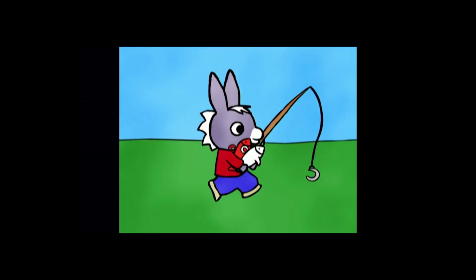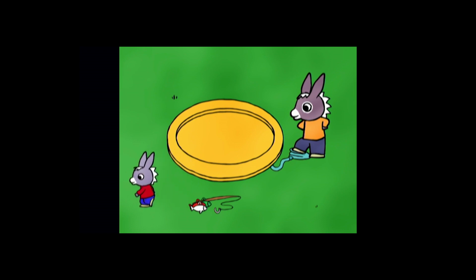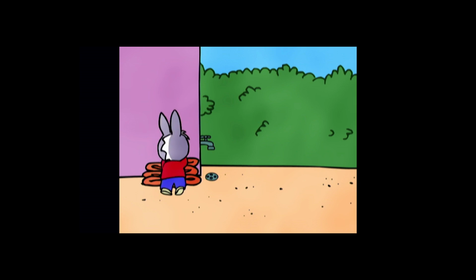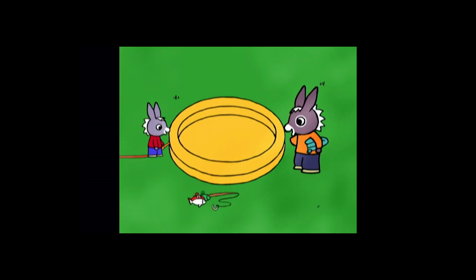Daddy, quick! I want to play with my new game! Fetch the hose then, Trotro. I'll get it. You can turn on the tap now, Trotro.